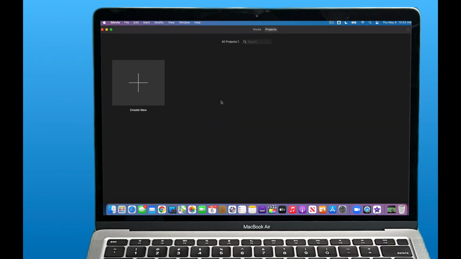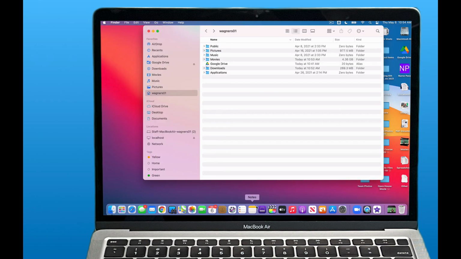And if I open up iMovie, if I have some old projects in here that I don't need, I can just tap the three dots and tell it to delete that project. And that will clear up some movie space. Same thing is true with iTunes. I open it up, find the songs or movies or things in there that I no longer need, and then just drag them to the trash or delete them from there.